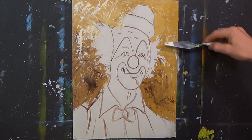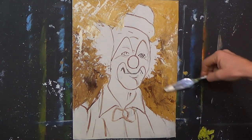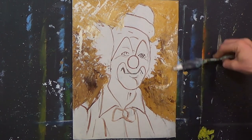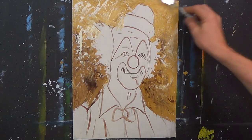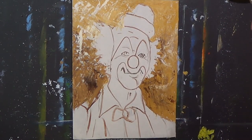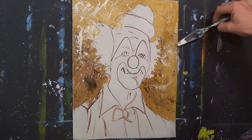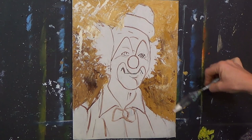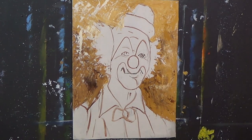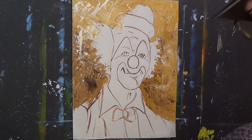Get a bit more of this brown color in there, like that. There we are. Only a little touch, just here and there. I want it slightly darker this side and slightly lighter that side, basically. That's what I'm looking for. And we can always add a bit more paint to this later on. Now that's going to be a lovely texture on there. It really, really is.